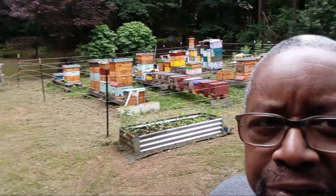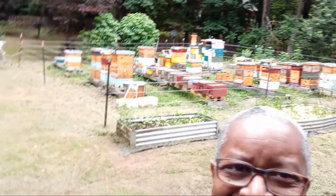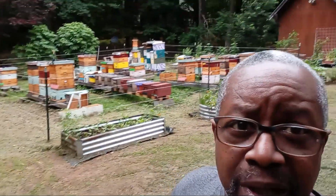I'm going to use that pissy hive on the end and that super, and I will do a mite wash with them. Obviously, they're broodless. They've been broodless for 2 weeks, but they're still alive. They're still strong. They're still going after resources. They're still bringing that nectar in. They probably made some honey, and I'll probably throw a super on that end hive because they're packing.